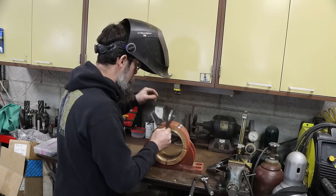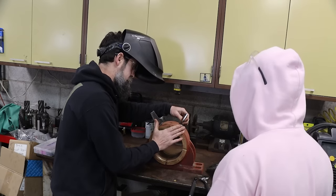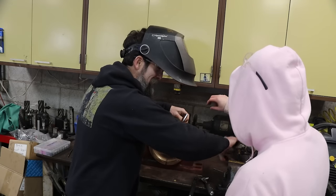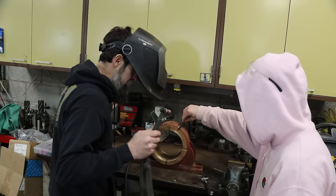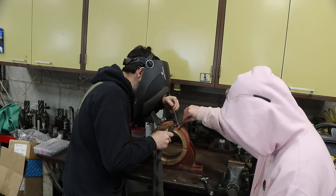Now we want to get this one about the same stick out, you know what I mean? Ooh, that's hot. The one that I just welded on. You think that's fine where it is? It looks pretty good to me. Gotcha. Cheers.